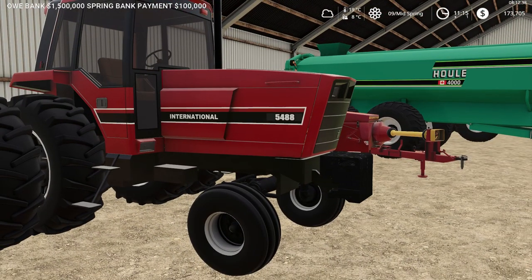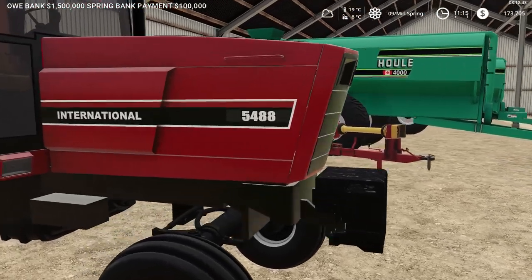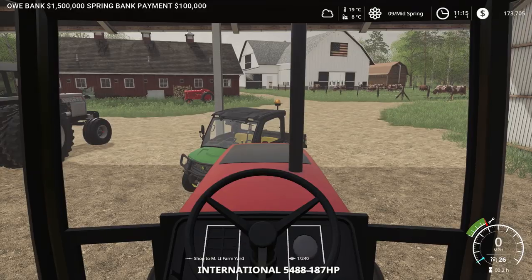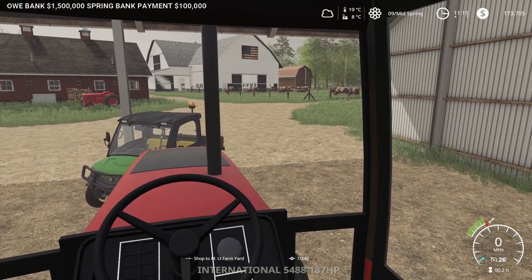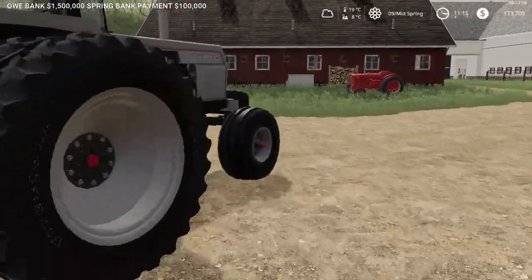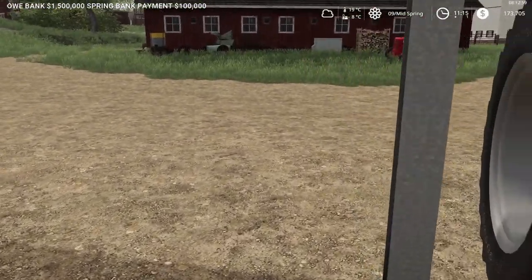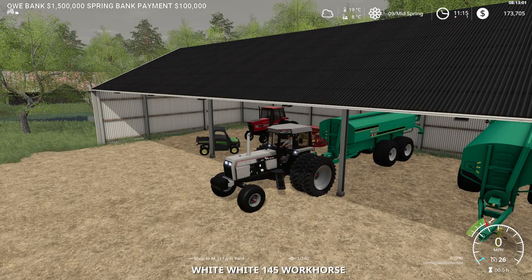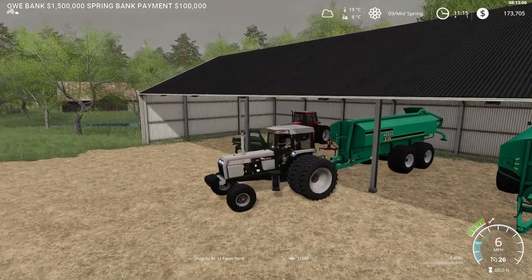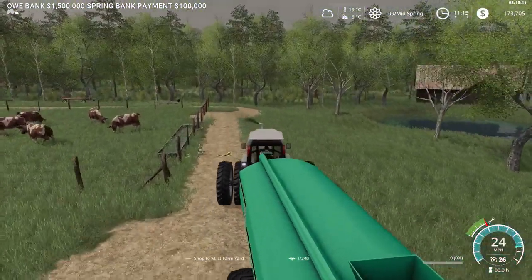There's our 5488. It needs to go to the shop. It has a little sound problem, if you can see. Yes, it's running right now, but it needs a little bit of work. Good looking tractor. Can't wait to use it though. We'll take our white 145 workhorse. We need to do some work.